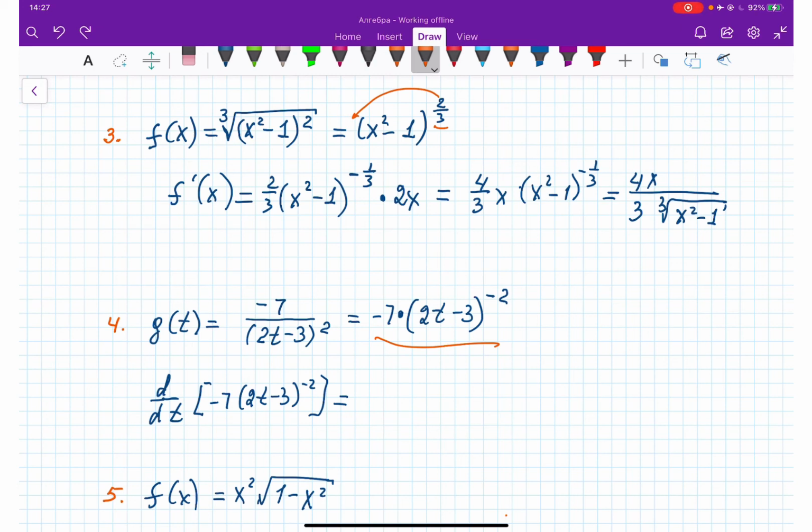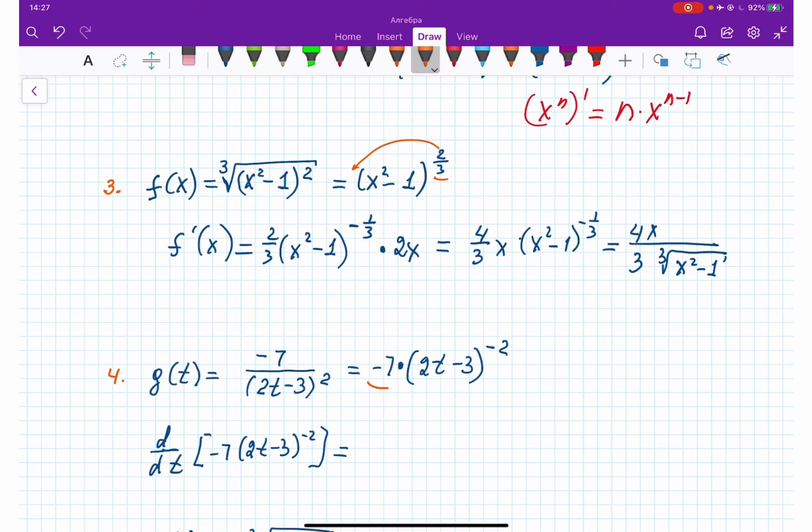We can apply the rule of multiplication, but since we have here the constant negative 7, I can use the constant multiple rule. The constant multiple rule says: derivative by x of c f of x is equal to c, a constant, which will come out. Why is it a constant? Because relative to x, it has nothing to do with it. They don't have anything in common. This is what I've been talking about all this time. It has to be the same variable to take the derivative.